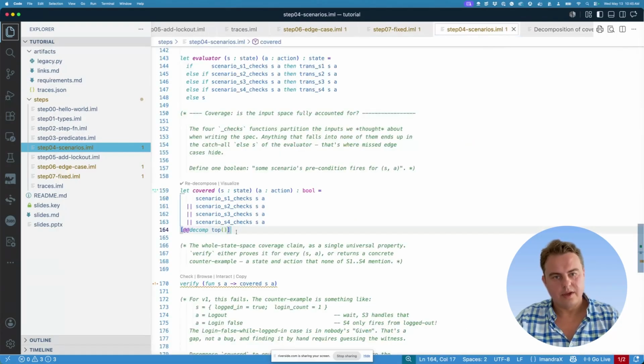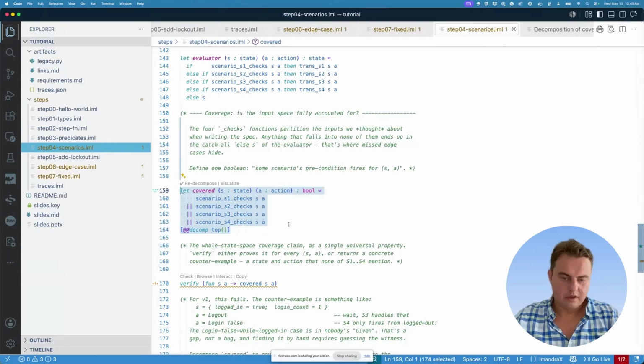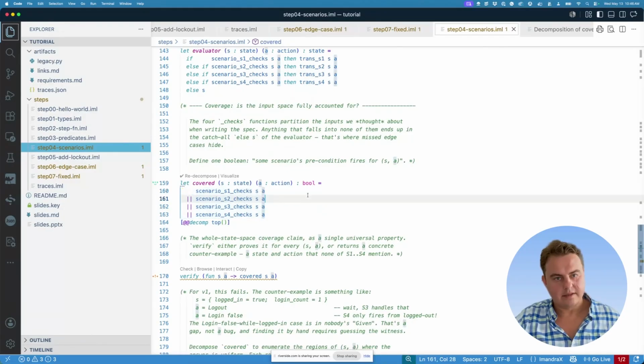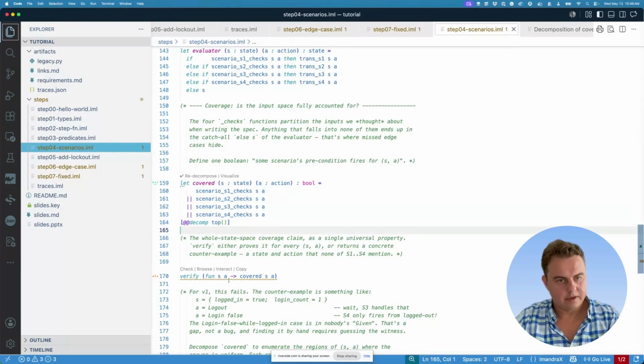And so we can use that here to identify symbolically what regions of the state space are not covered by these 4 basically scenario definitions. And for example, here you saw that a couple of those regions had false in them as the invariant result. And it's easy for us to know this using formal verification that in fact there's an S and A, so the value of state and action, that is not covered.